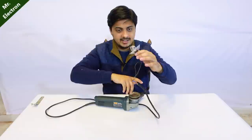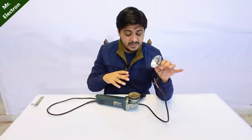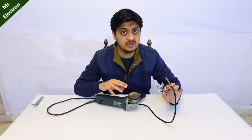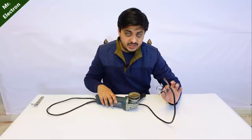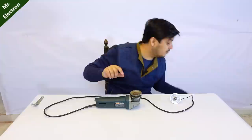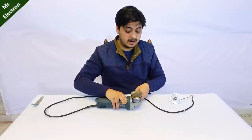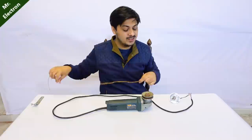The bulb did not light up - of course not, because you have to cross the threshold voltage that it is going to generate. Before that it is not going to produce any electricity. That was the main part of this video: at a certain specific RPM this universal motor starts becoming an electric generator, not before that. Now I'm going to carry on the same process but with higher RPM - for that I have this thread. This time the RPM is going to be much higher than the initial spin. Let's pull it.